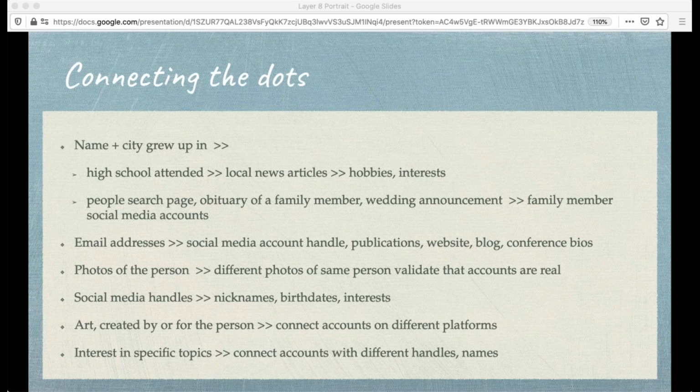And if you find other accounts that you're not really sure are theirs, and you don't have a whole lot of personal information in the other accounts to attach them, you might still be able to make a pattern of, okay, it looks like both of these accounts are interested in news around this location, and they both have a particular interest in, I don't know, 90s rom-coms or something. And the more things that you can add in that, the more confident you can feel that those accounts probably belong to the same person.